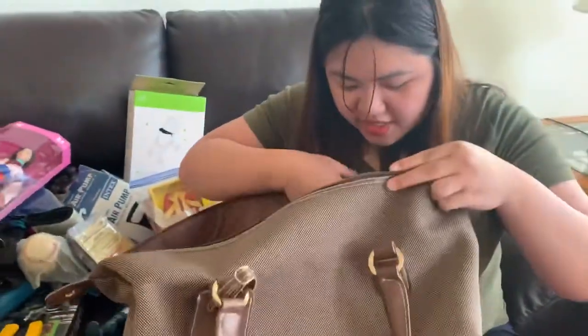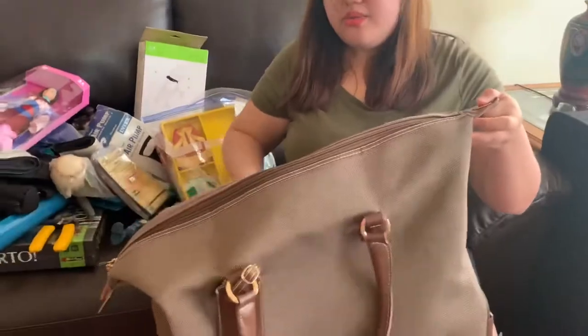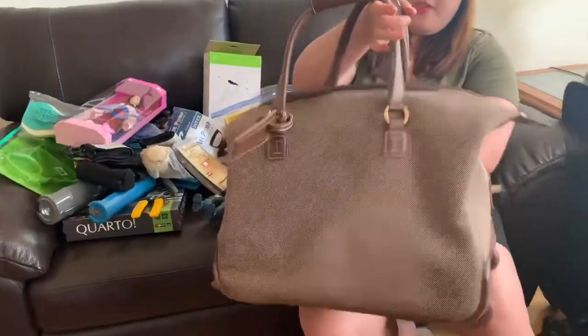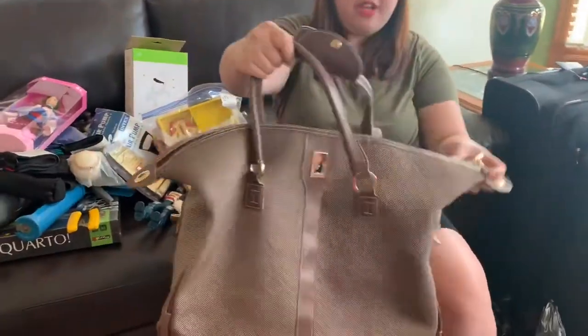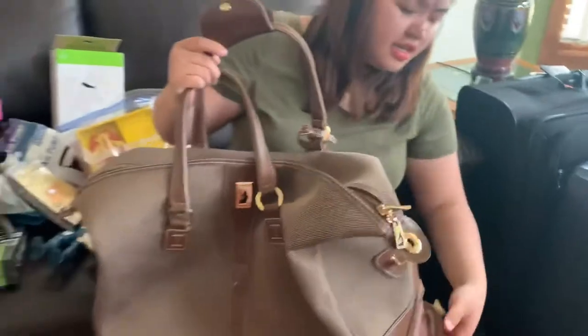Guys. This one. This is London Fog. We bought it for $5. This is only $5. Mga London Fog, mahal yun, guys, di ba? Mahal yun, guys.